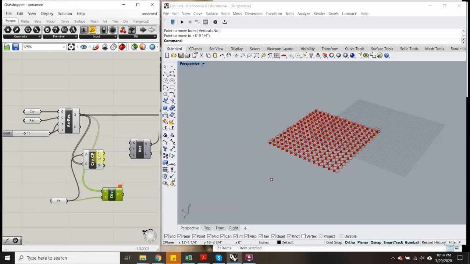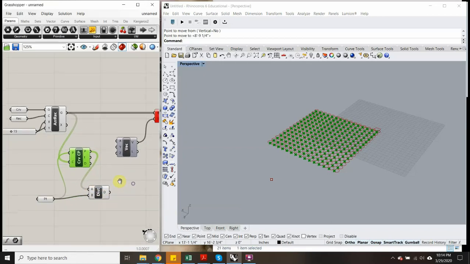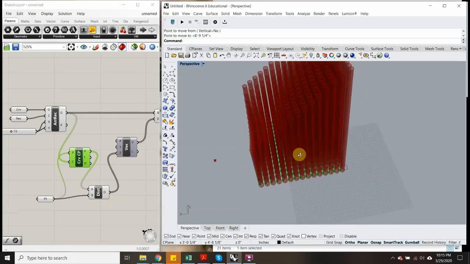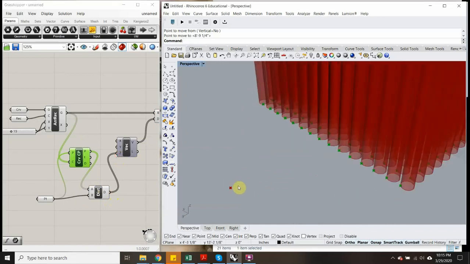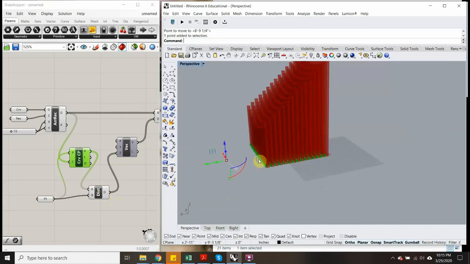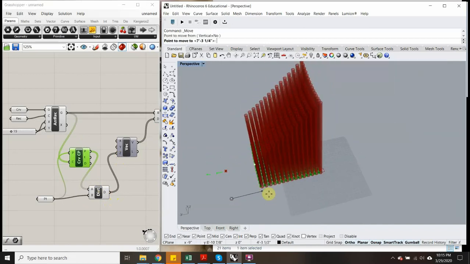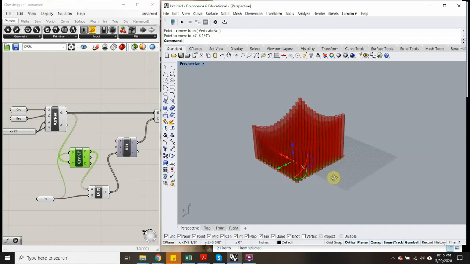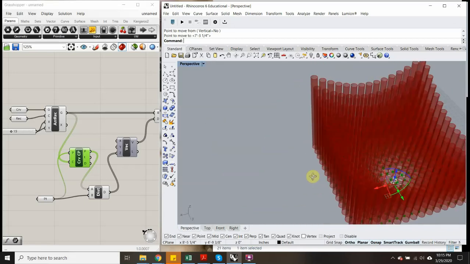So now I'm going to take the point, that green point here, and that's what I'm going to measure against, find out what that distance is. Based on that distance, I'm going to use that distance as my z now. So you'll notice that these are all responding in height to that point. And if I move that point, type in M, enter, move it right in the middle, now it has a depression in the middle of here.